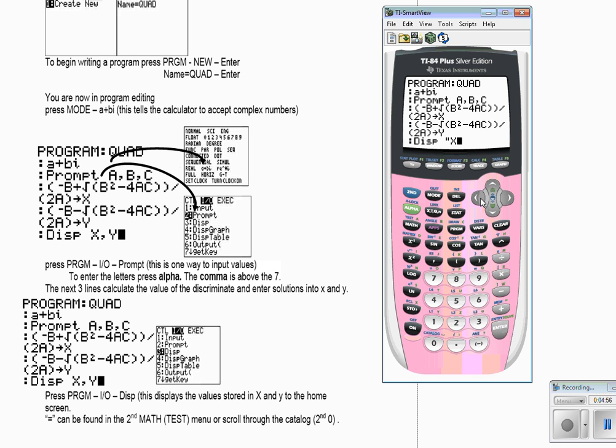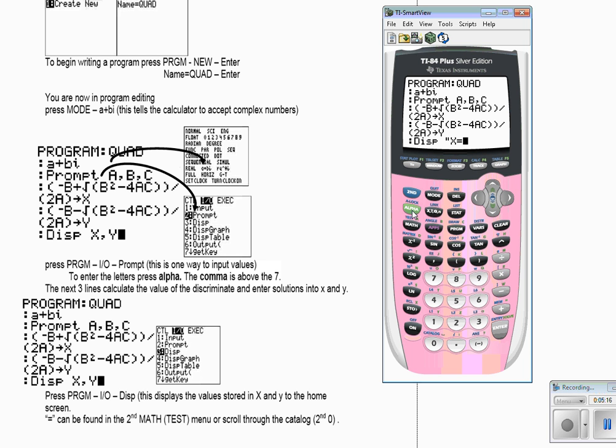Or something I should tell you about, you can go to second catalog and scroll up. This has all the commands in various menus that you can never find because you can't remember where they are. It takes a lot of scrolling, but you could get the equal sign right there and put that in.